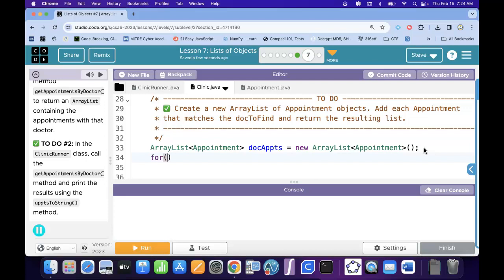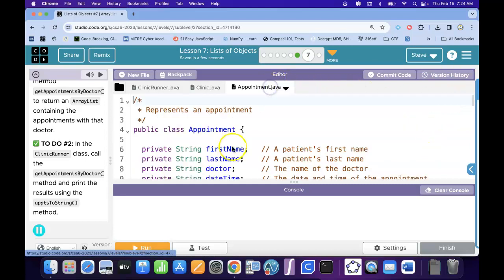So let's go for int i equals 0, i is less than appointments.size, and I want to increment that every time. And so if the appointments dot, I'm going to get whatever is at that index, and then I'm going to get the doctor.